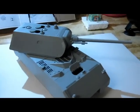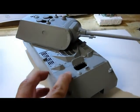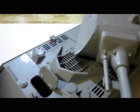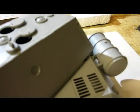I just finished the model, and take a look at it. It looks pretty good, doesn't it? Very detailed. The hatches look pretty cool. This hatch looks pretty cool. Huge gas tank. And the wheels and tracks look pretty attractive too.